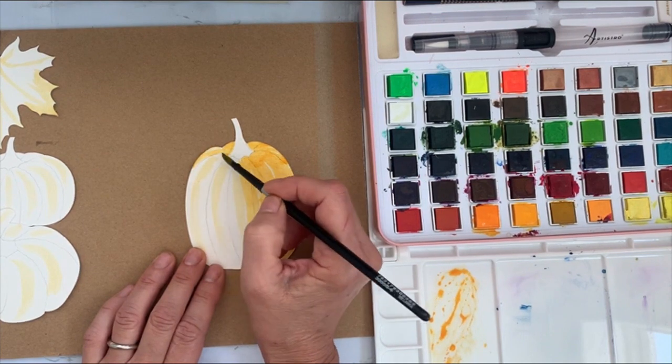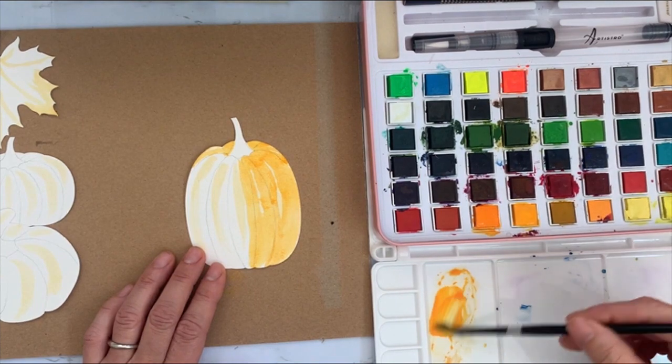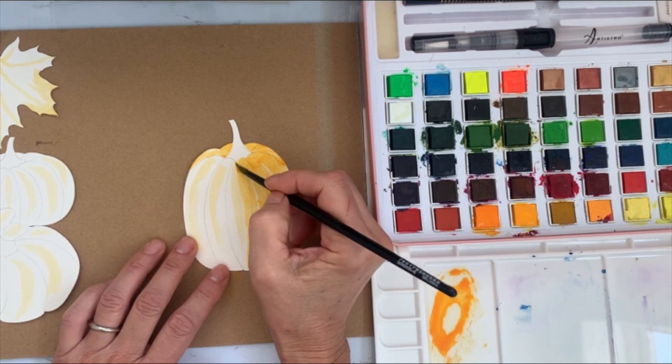I always love the fall. I love pumpkin season. I love all things pumpkin. And I think it's because orange is such a warm color.